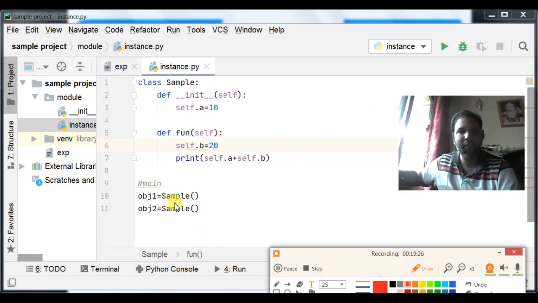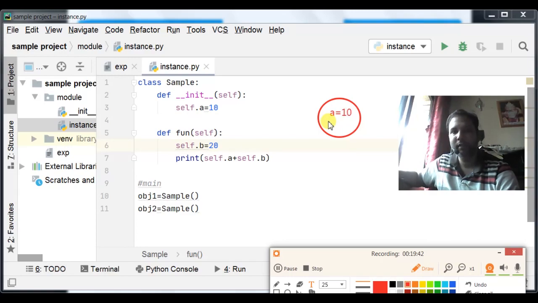When the first statement is executed, a memory space will be allocated, and the value will be initialized with 10. Obj1 will be referring to this memory location.